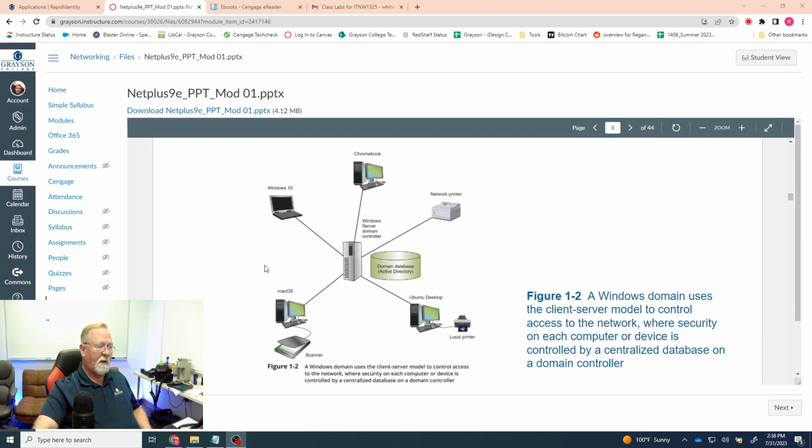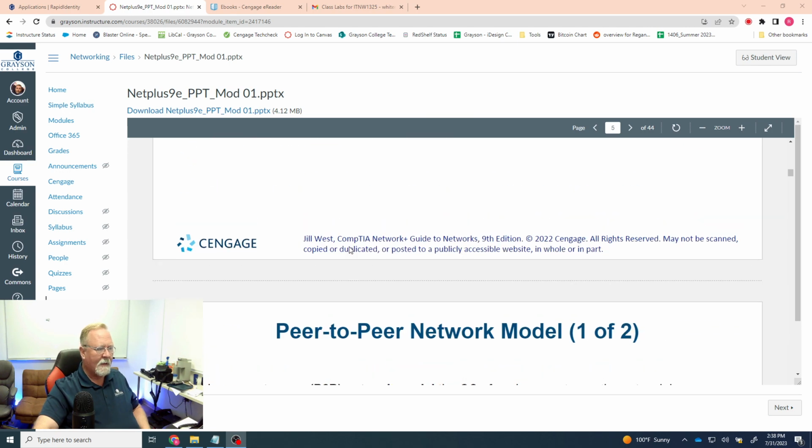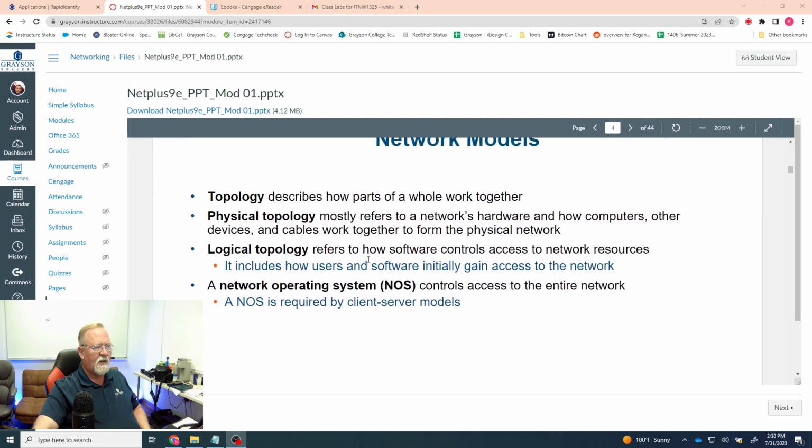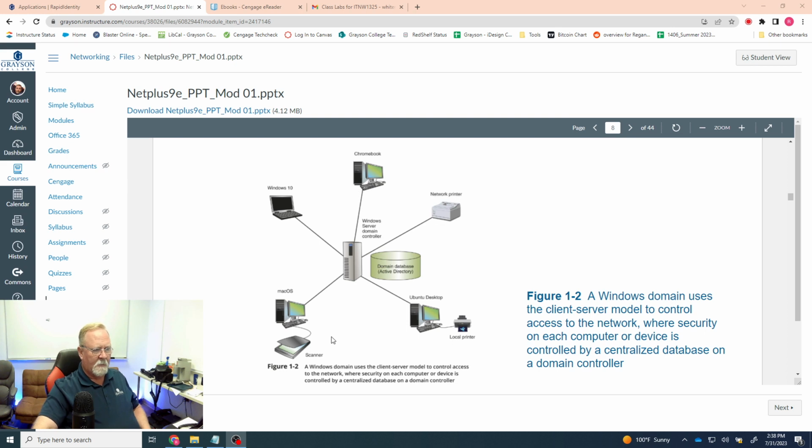Okay, so basically, if you look at the image here, we were talking about topology a while ago, physical and, logical. Thank you. Logical topology. In this picture, essentially what we have here is the server in the middle, and then radiating out from the server, we have different connections to a shared printer, to different clients, to different peripherals like scanners and local printers here. And then we have this database here, all these cylinders.